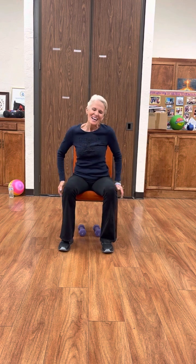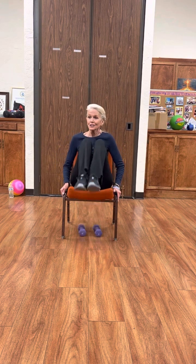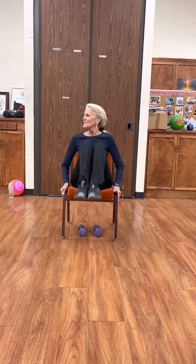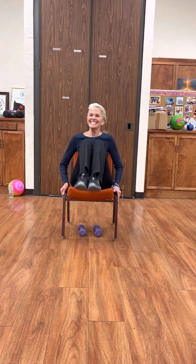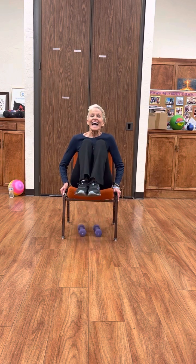All right, bring your feet and your knees together. A little forward in the seat because we're going to have to lean back. So again, hold on. You lean back, bring the knees to the chest and down. It's up. One, two, three, four, five, six, seven, eight, nine, ten. Catch your breath. I know you're warmed up.